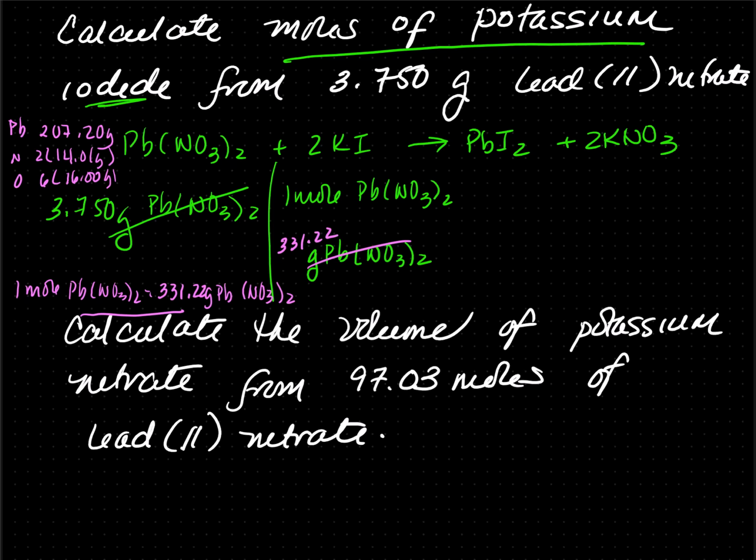So if I stop here, I'm at moles of lead nitrate, and I don't want that. I want the moles of potassium iodide. So again, we do diagonal unit, moles of lead nitrate. This has to be moles of lead nitrate for it to cancel out. And we need to go to moles of potassium iodide. We can only change compounds or elements if it's a mole ratio.